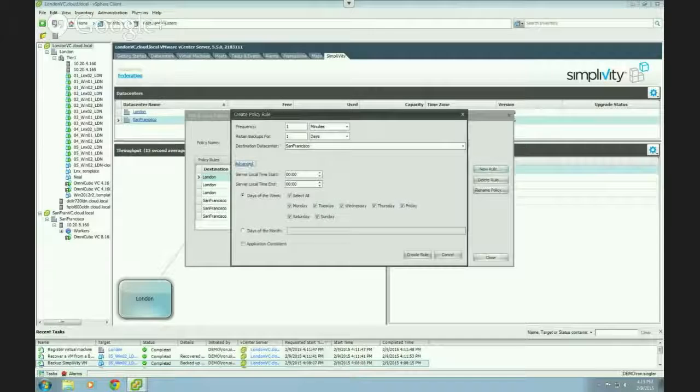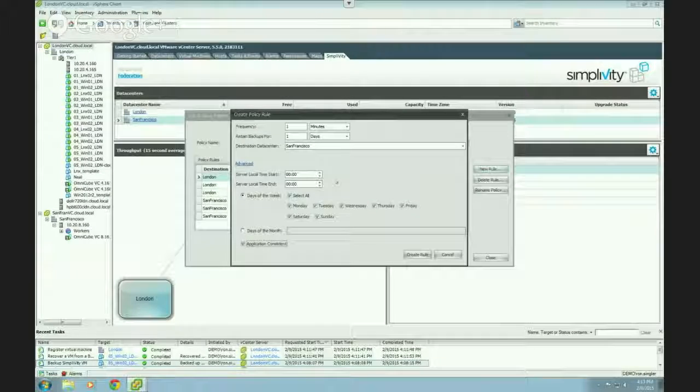Now for quiescing the file system and things like that, you just check this application consistent checkbox. We'll integrate with the VMware Tools VSS implementation and quiesce the file system. We can set up some pre and post scripts to integrate with your applications if you want. And it's all fully supported. So any VSS capable platform, we're going to be able to use that shadow copy service. Absolutely. Now, we said that your backup window goes away, but if you really want to set a start-stop time, we give you that option. Pick a day of the week or day of the month as well.